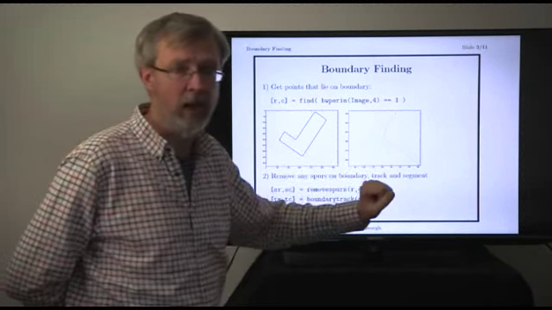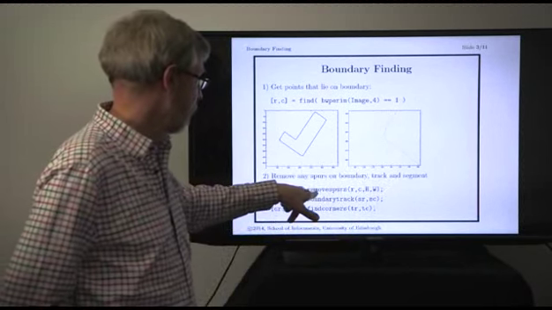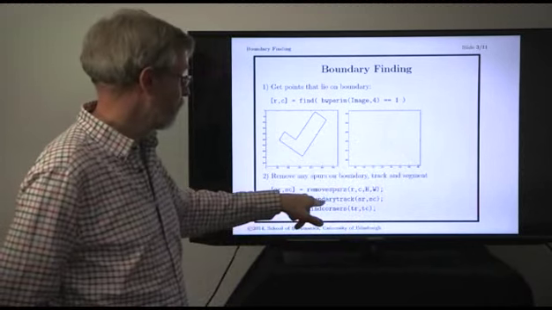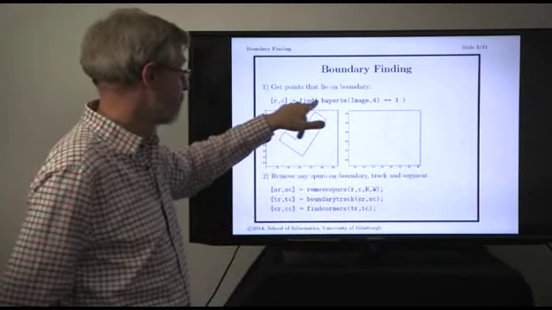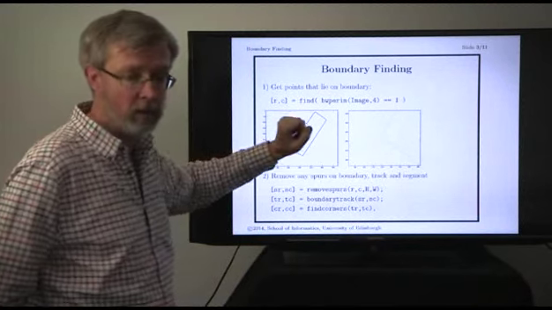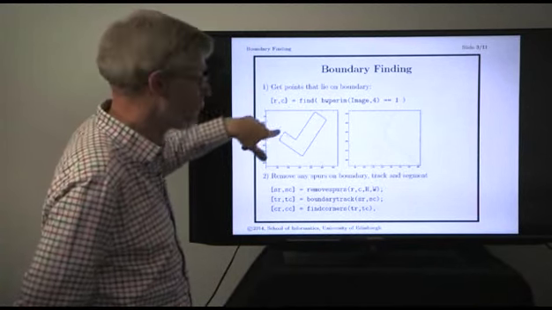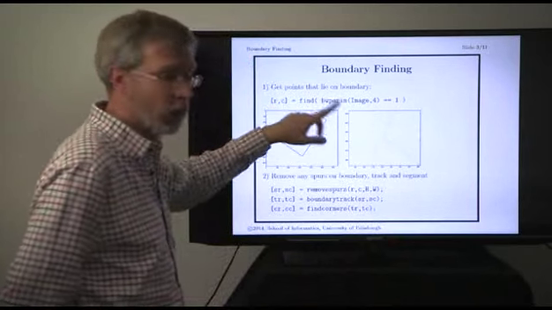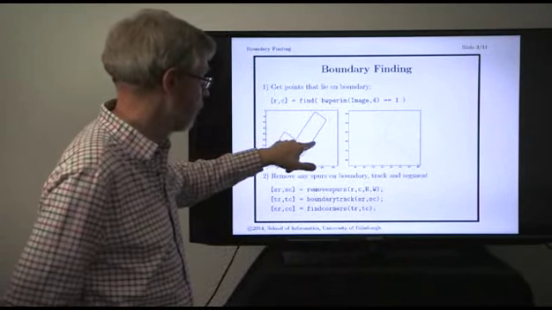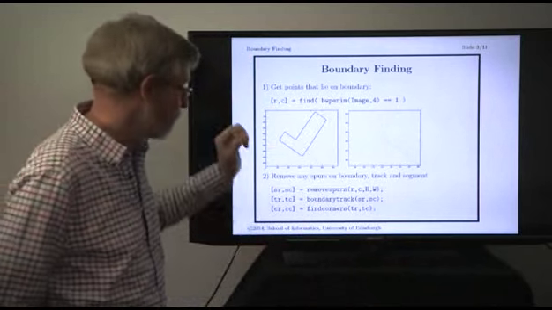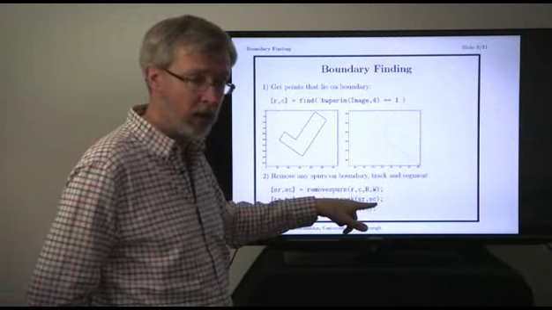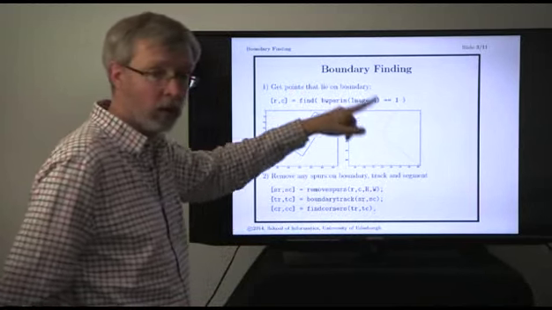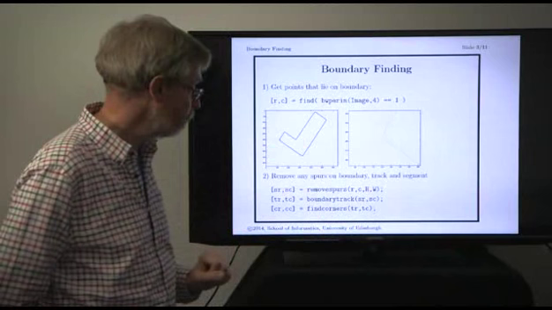So this is what we're going to be working with, and therefore we're going to have a few pre-processing steps. We're going to have a remove spurs step, which cleans up the boundary. And then we're going to do a little bit of boundary tracking, because when this BW_param command executes, it gives us a list of all the pixels around the boundary, but it doesn't guarantee that they're in any particular order, clockwise or anti-clockwise. You could have a pixel from here and a pixel from there or whatever. So that's where the boundary tracking comes in: it takes all of those pixels and puts them in some sort of order as we walk around the boundary.